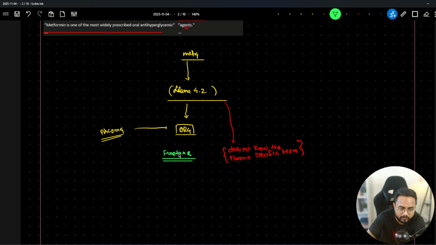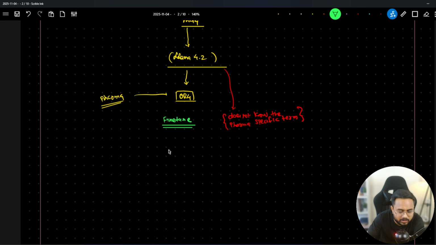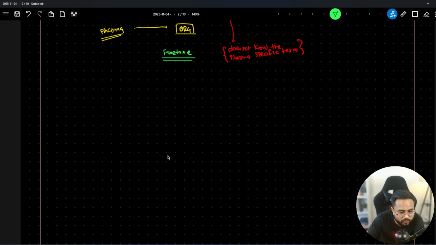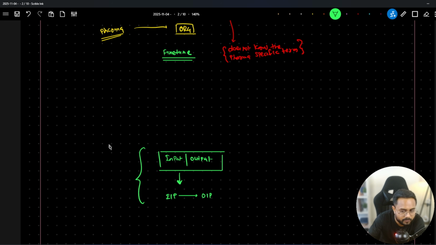Now for the fine-tuning, you could directly fine-tune on the instruction dataset, meaning on the input and output dataset. You can teach your model that if this is the input, then this will be the output. This is only called instruction tuning. But guys, this is not a good practice. Directly teaching your model on input and output is not a good practice, right?